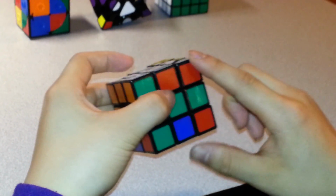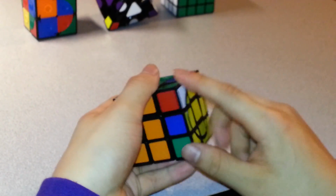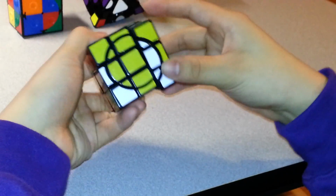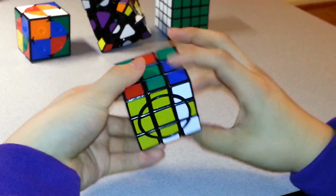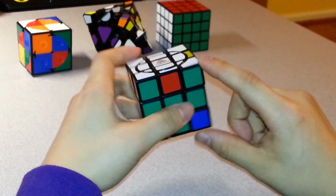And since this one will come down here, before I bring it down, I want to move this piece over here. So now when I bring this white and red corner piece down to the yellow side, they will match up. Now I'm going to move this over to this white area and move it back up, and now the white corner pieces are solved in relation to each other.